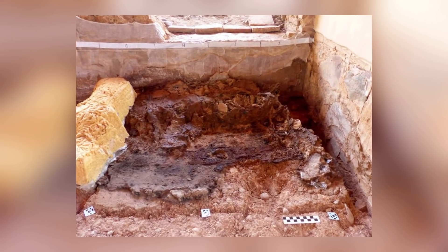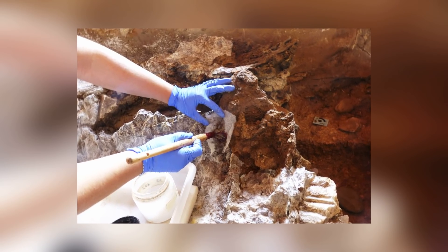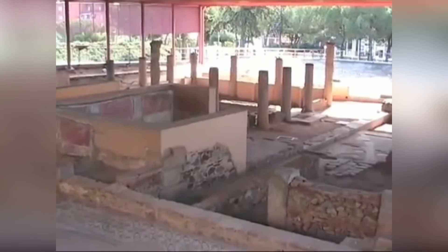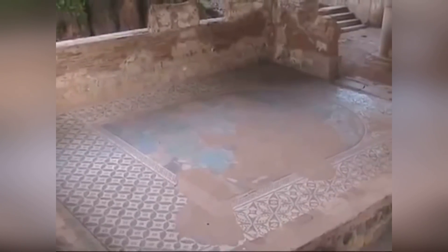It wasn't found in Rome, though. Instead, it was found in the ruins of the Roman villa of Casa del Mitrio in Spain. Including this one, there are only four known genuine Arca Ferratas in existence. This one survived the passing of the centuries because the villa burned down around it, covering it in a protective layer of ash.